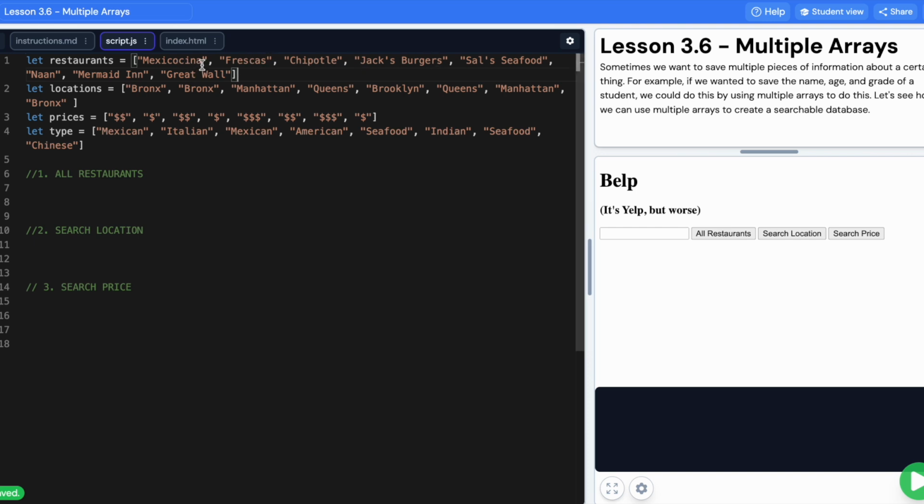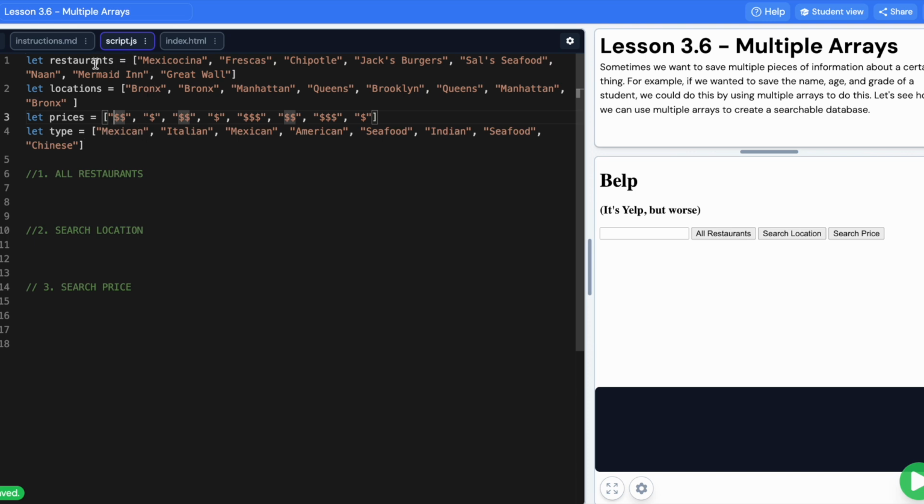But if I were to make a Belp app, I would need to have, maybe, where the restaurant is, right? People don't want to go to a restaurant in Indiana if they live in New York, so it's probably good to know where the restaurants are located. Also, maybe the price. Some people want to say, okay, I want to go to a budget place, or I want to go to a really fancy place, to go on a date, that kind of thing. And then finally, the type of food. Like, what kind of food do these places have?